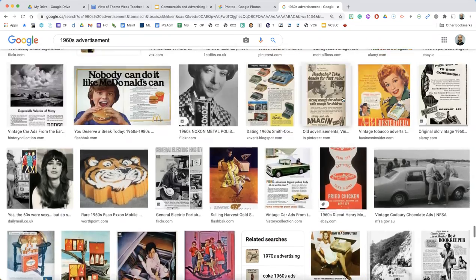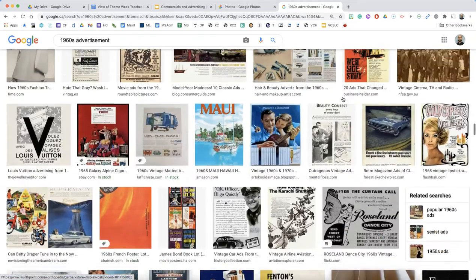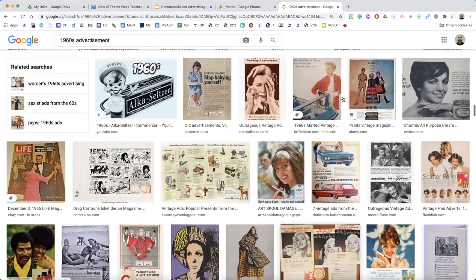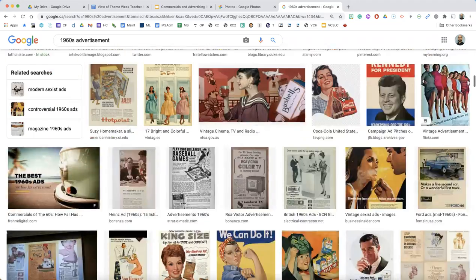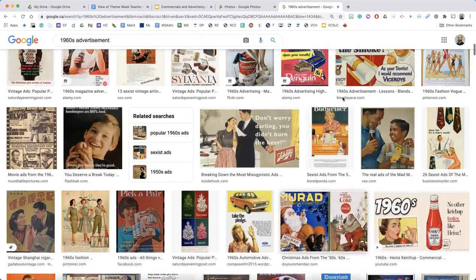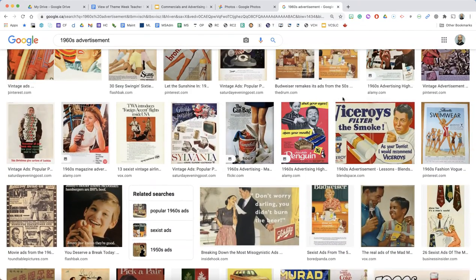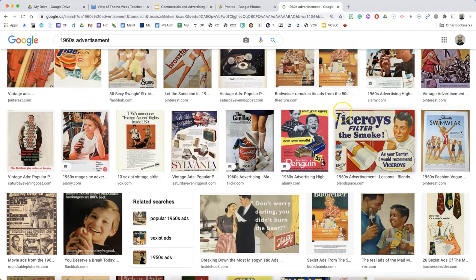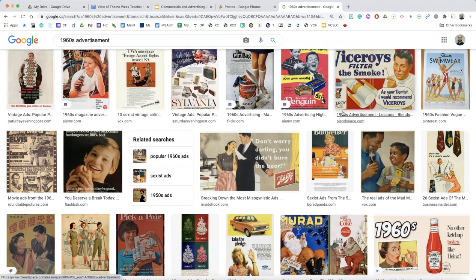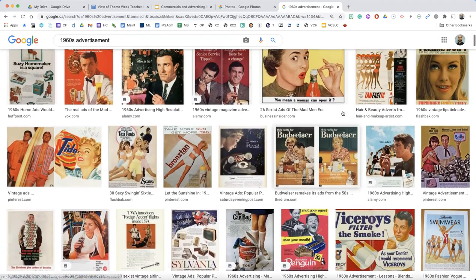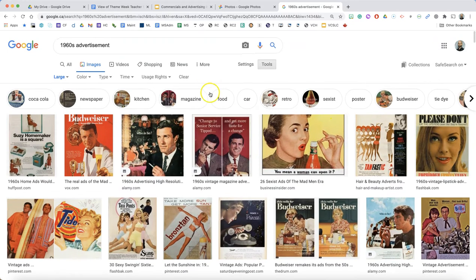So I am not able to locate it right now. There are quite a few that you can go through, as you can see here. You might even get different results if you just select 1960s. Yeah, I think I saw a lot of these. If you just select 1960s advertisements, I don't know if that would be different.